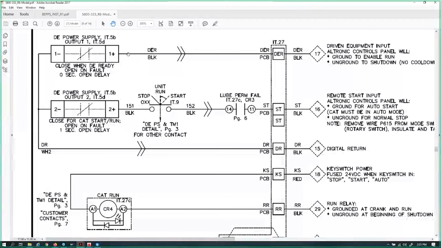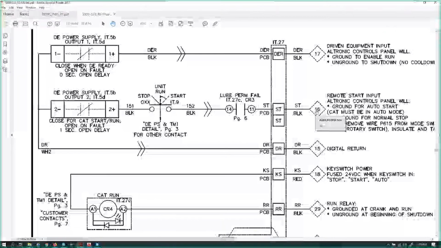So if I pass that test right there, the first thing I know is, hey, I'm receiving a signal from this. So I've got a good electrical connection all the way up to the source in the engine where this comes from. The next thing I might do is stop right there, or I might come down and check voltage on this terminal 16, because this is the start. We have to ground this to start. So that means there's reference voltage on it as well.